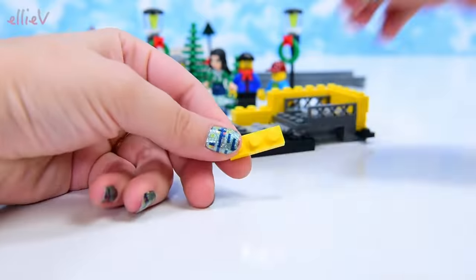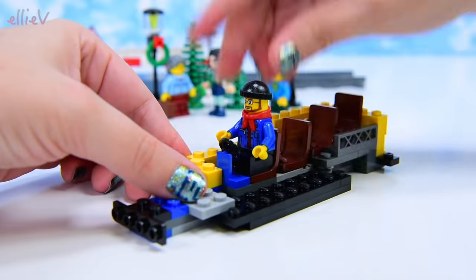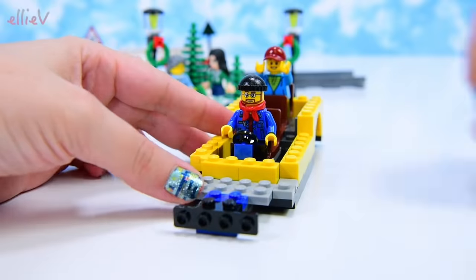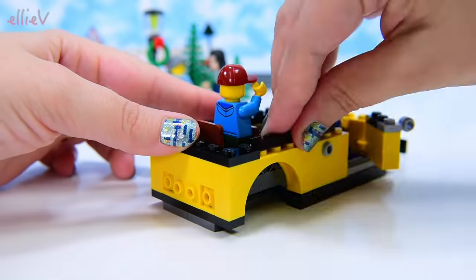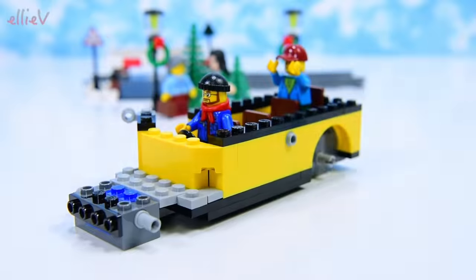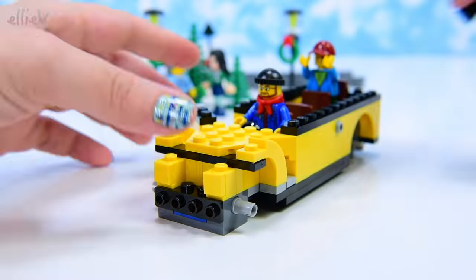Speaking of vehicles — and now we're building the bus. A little yellow bus with four seats. We'll put the driver in and the boy in the back. He has to stand up, which is not very safe because his legs don't bend. Let's just hope the driver drives very safely in the wintry weather. We've got to finish the rest of the outside and the structure of the actual bus.